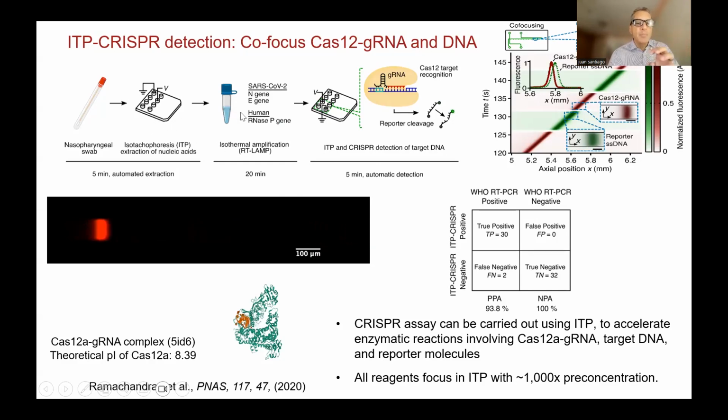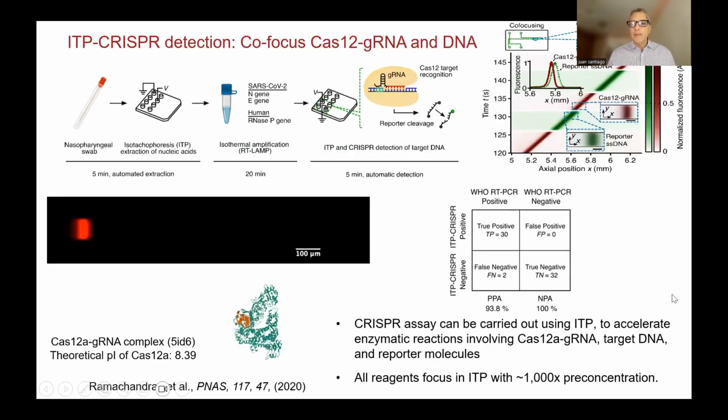Then we took it off the chip and did LAMP amplification, so isothermal amplification. Then we took the amplicon DNA from that amplification, put it back into the same chip, and this time we do the CRISPR kinetic assay on the chip. The movie is showing an actual experiment where the red is the enzyme that's been labeled red, and the green is the signal from the reporter, which is growing in time, indicating the presence of the COVID-19 virus, the SARS-CoV-2 virus.